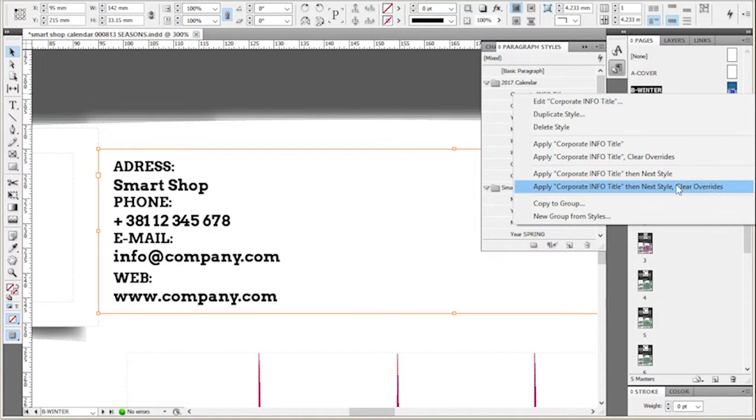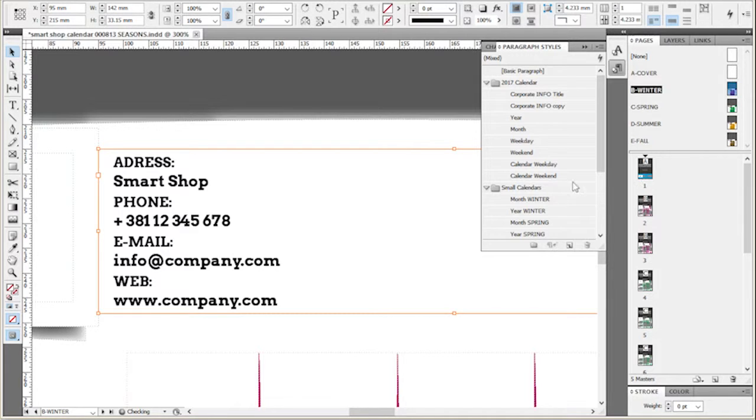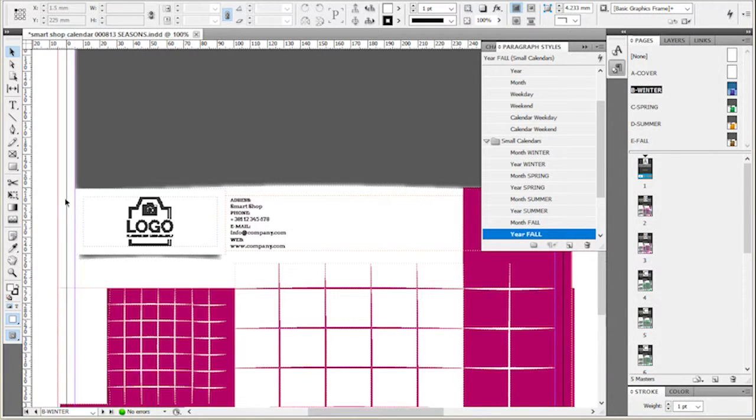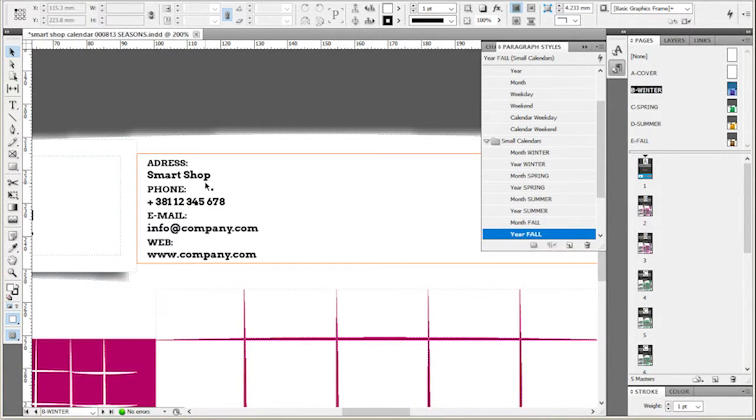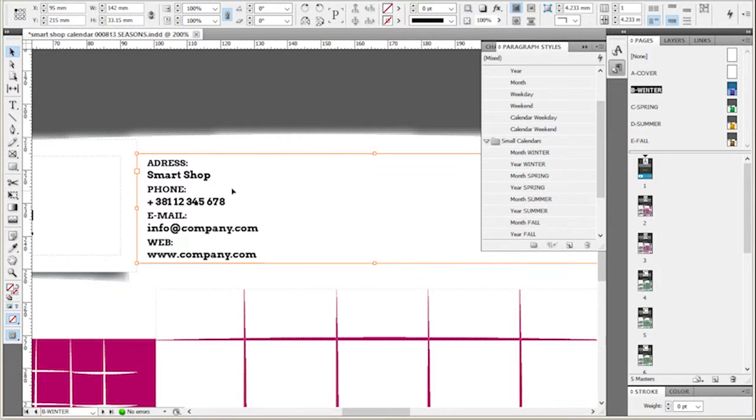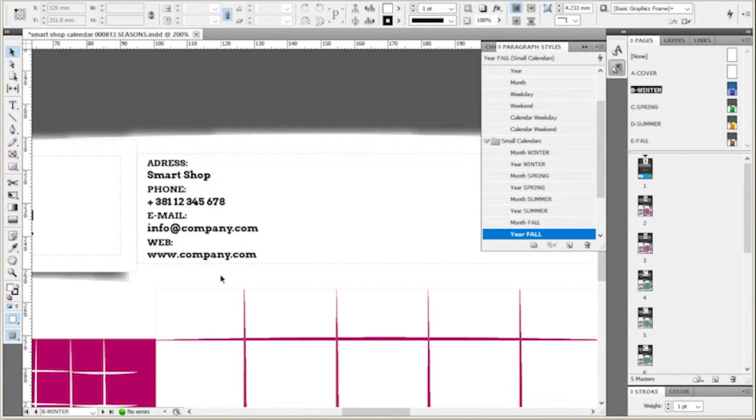If there are no additional styles here, you're just going to have this one, and once you do, voila, we have everything that was set up here working again. Like I said, for editing the text, double click on the text frame, and then just copy and paste your information or type in your information.